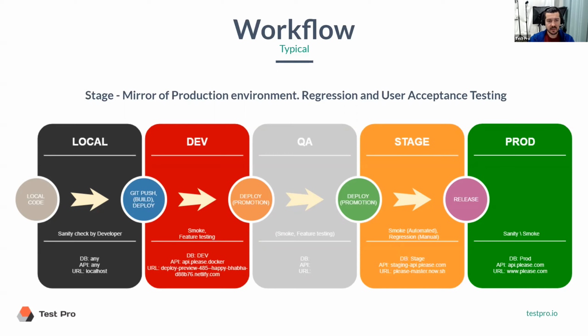And this is, as it states, acceptance, right? So customer, whoever it was, they will go there and check like, okay, is this button red color now? It used to be green and we asked it to be red, right? Is it red or is it orange? Or there is no such button at all. So usually stage environment or staging environment, it's pretty clean because QAs took care of that already, right?